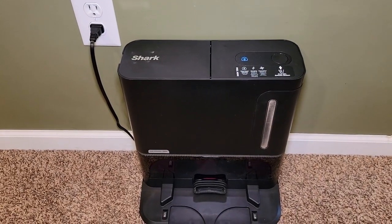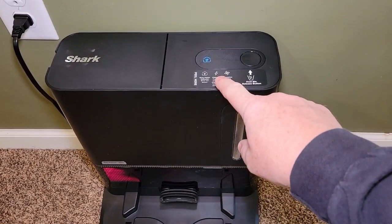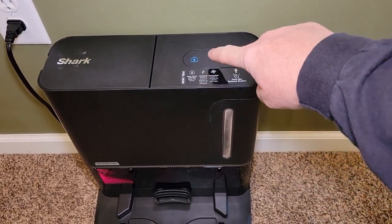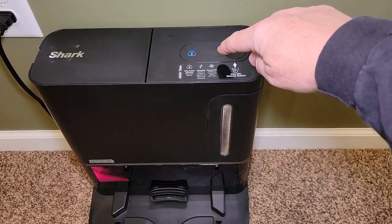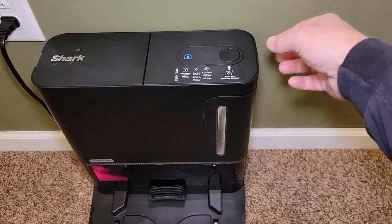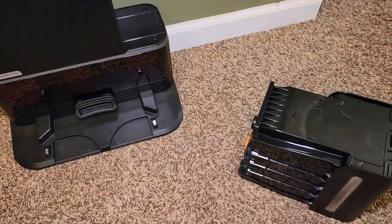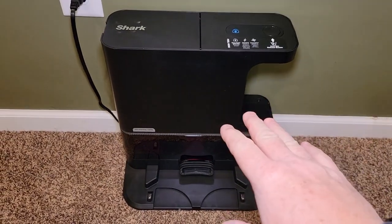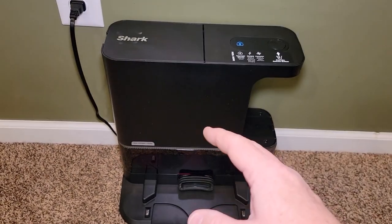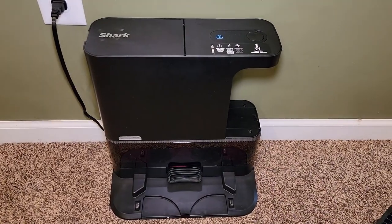Here we have the newer base station. I like it — it's a little bigger and looks nicer. It has indicator lights: one shows it's plugged in and has power, another shows when the unit is charging, and a light comes on when the vacuum is running. It'd be nice if it had buttons. The trash bin is about the same size. I don't notice any difference in loudness between the two docking stations. They both have a similar HEPA-style filter and are both bagless, with a window so you can see how much dirt is collected.